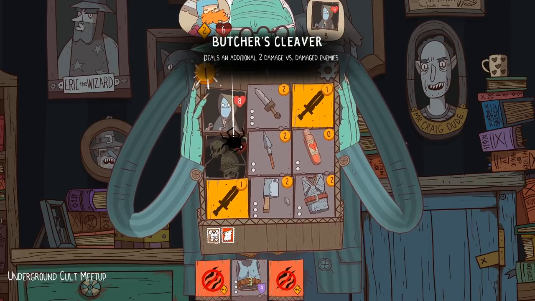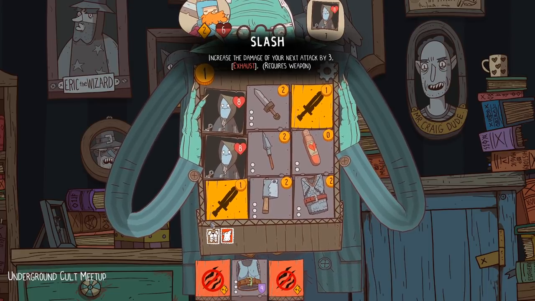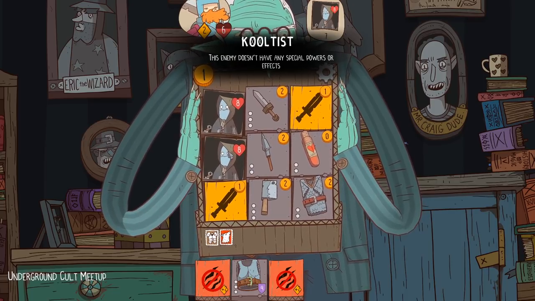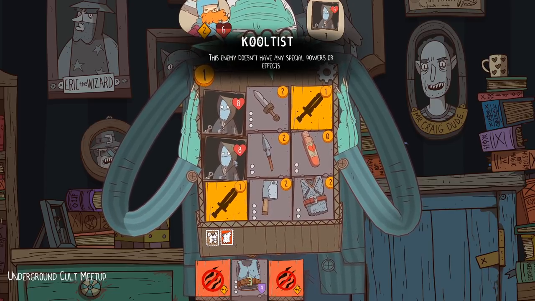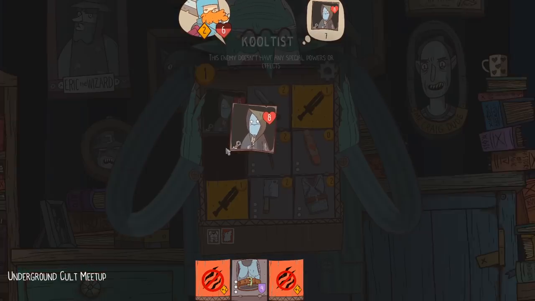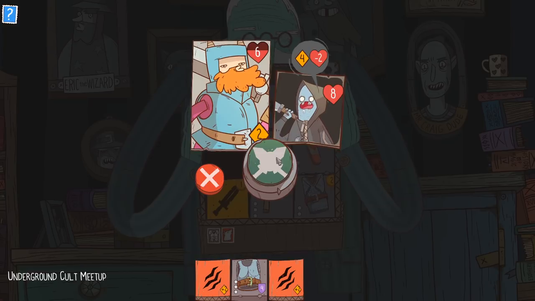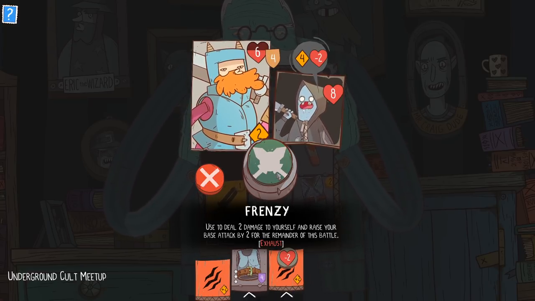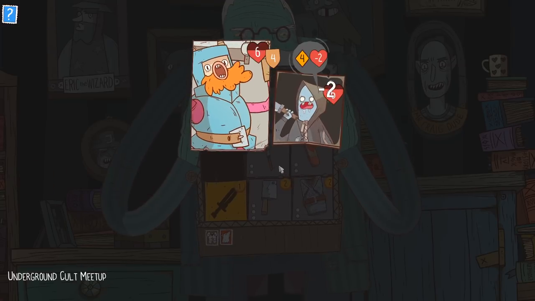Okay, that's good. The problem is I'm going to fill my deck entirely with frenzies, and that's actually a bit of an issue for me. If I raise my max HP, we might be fine. I don't know. Let's see. So, he's going to hit me. Pop the plate armor, pop the frenzy, hit him.